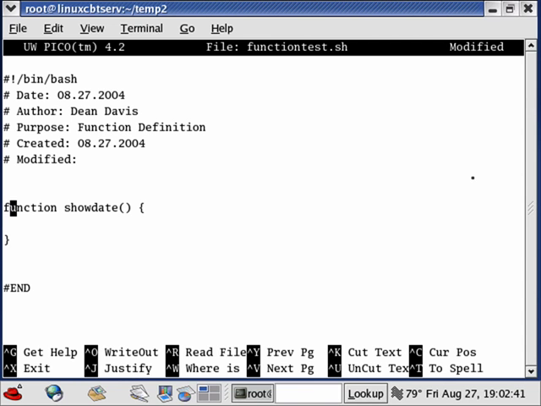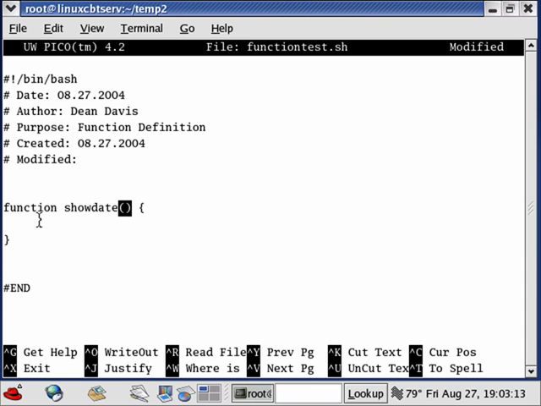Now there are a few ways you can declare a function. If you maintain the open paren, close paren, the parentheses set, then you don't need the keyword function. You can just simply type showDate or the function name, open paren, close paren, and the Bash interpreter realizes that it's a function and defines it as such.